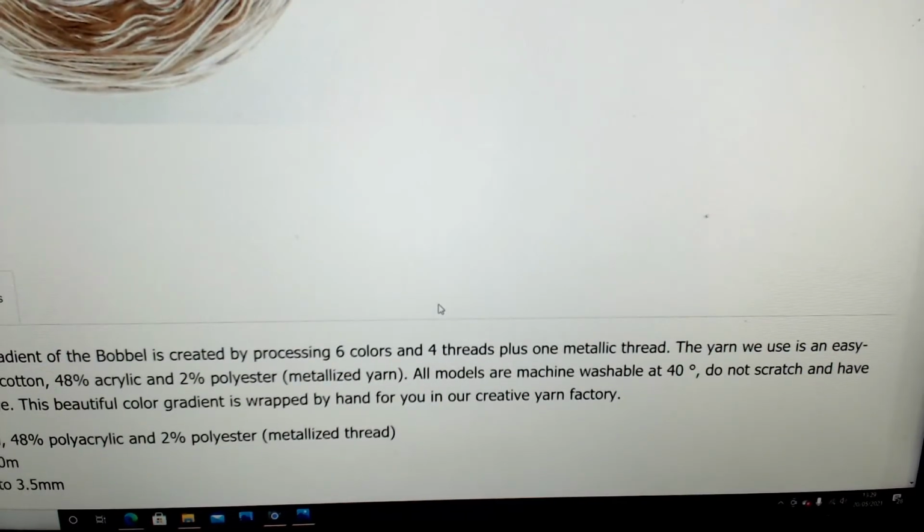Right, so for the metallics, okay, it's $17.95. It's a beautiful gradient. It has 6 colours and 4 threads plus a metallic thread. The yarn they use is Easy Care mixture of 50 cotton, 48 acrylic and 2 polyester, which is the metallic yarn. It's all washable at 40 degrees and doesn't scratch delicate skin. It's got a silky shine, beautiful colour gradient, and so on.